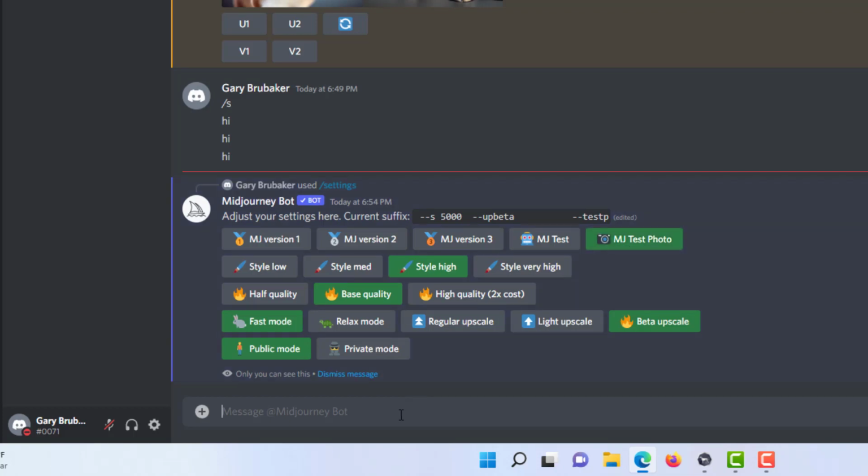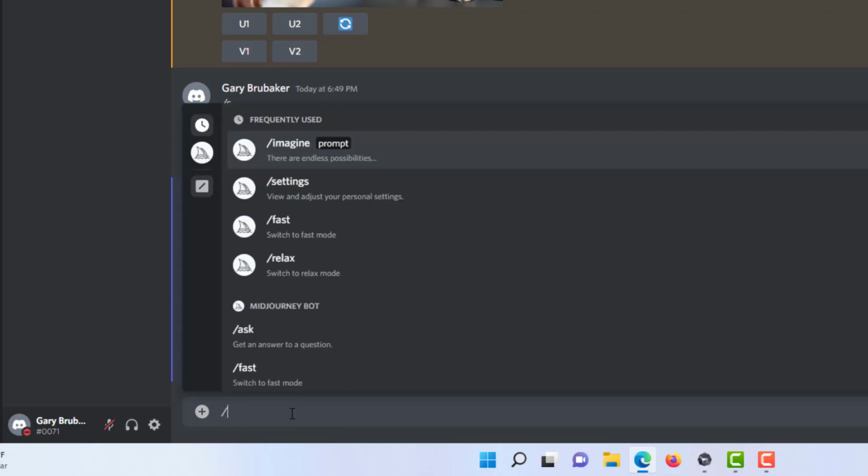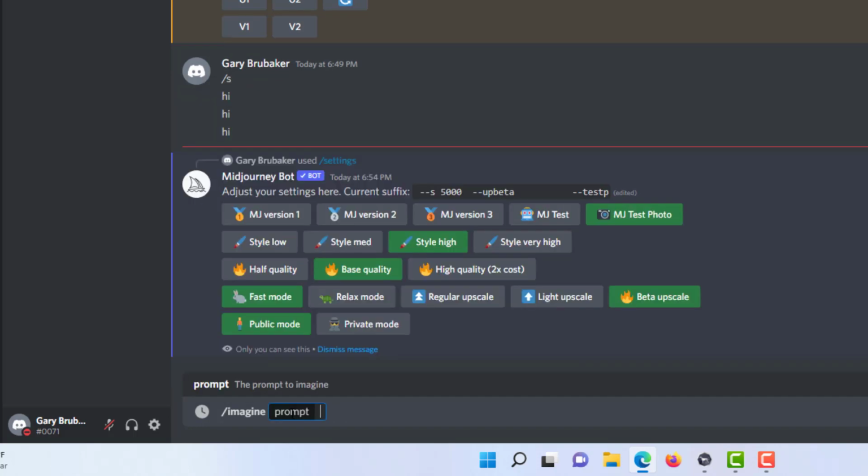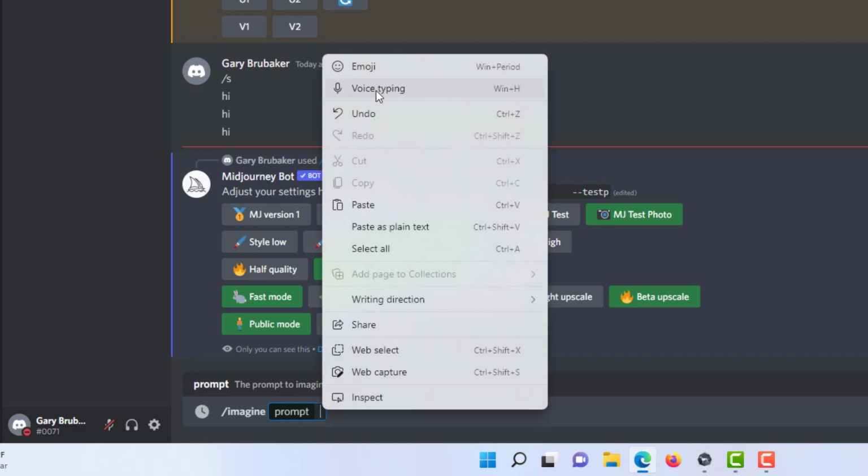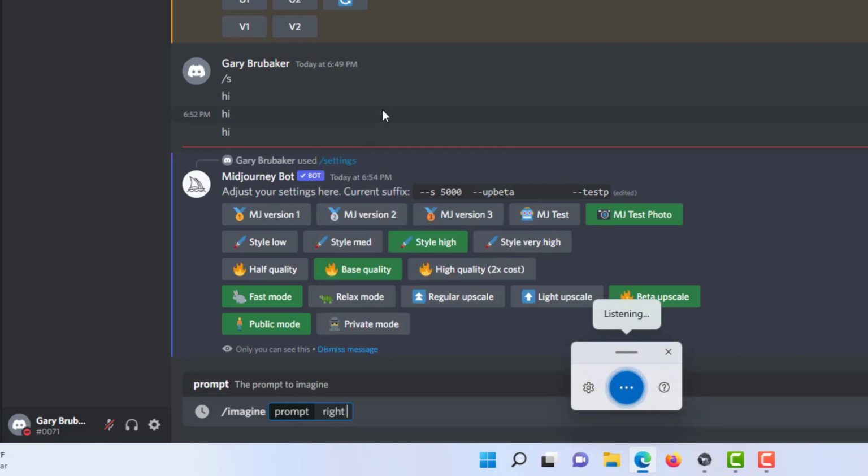Alright, now I'm going to show you another cool little trick here. I'm on Windows 11, and I got this Microsoft Edge down here. I am going through my browser, and I'm going to show you a few things. So we're using Windows 11 with Microsoft Edge, and it has this. So if I was to type in / then just press enter, I'm to my prompt. Now if we right click this, we can go voice typing right here, and it's ready for voice typing.